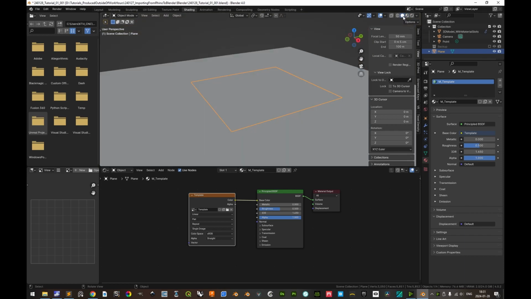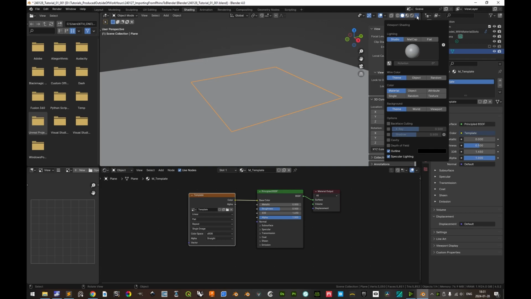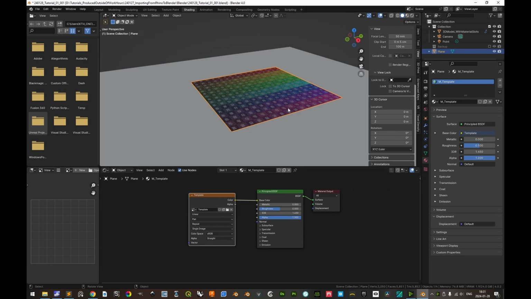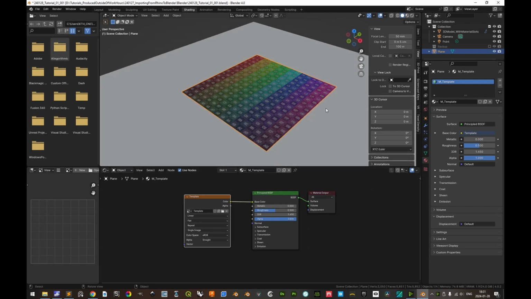And as of now, we are in the shading workspace with the material preview shading here. We can also select solid one, and then we should make sure that the color that we see here in the solid viewport or solid display, that it is the texture one. So we see it here. Very good. And now to make this work, we should select all of these nodes and then either right mouse button click and copy, or as you saw, Control C.